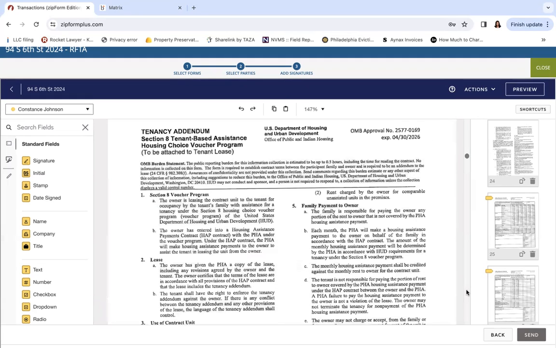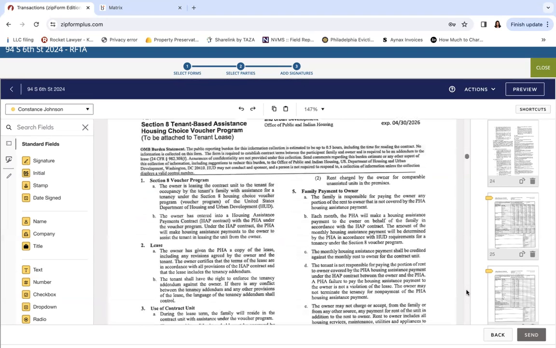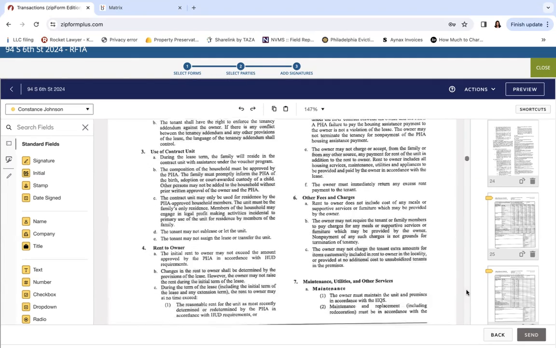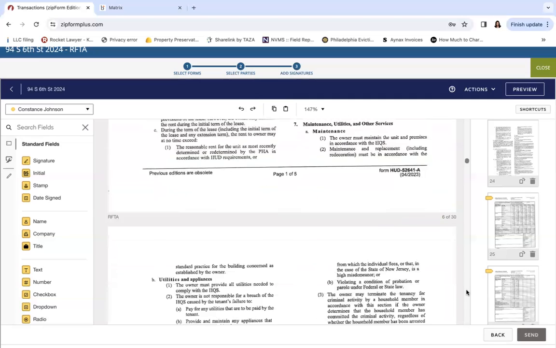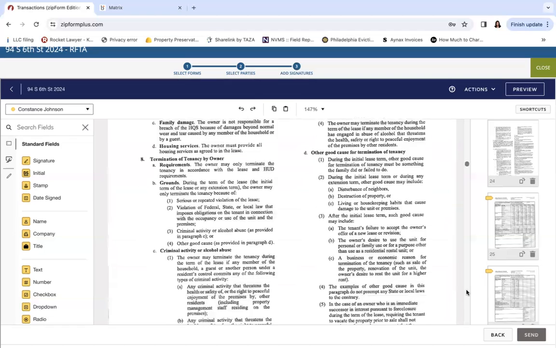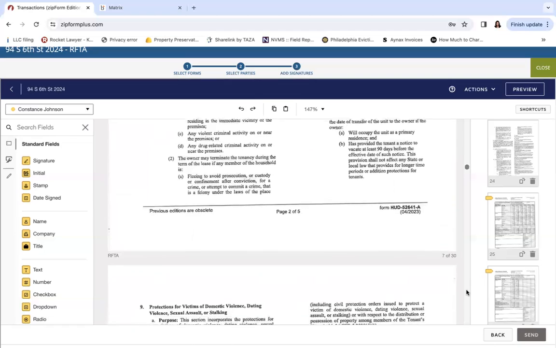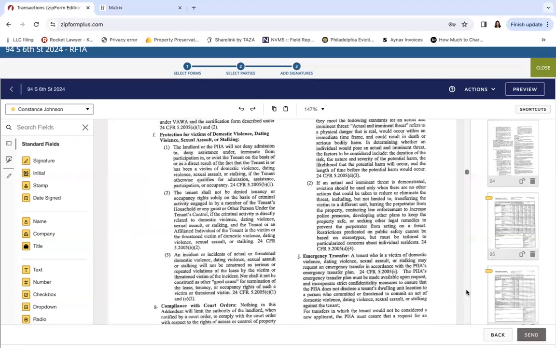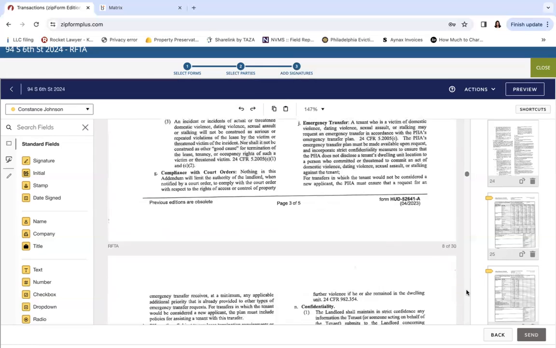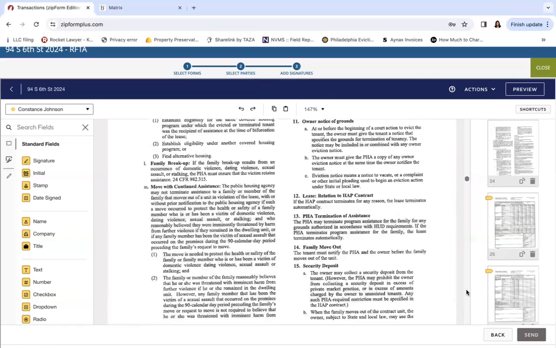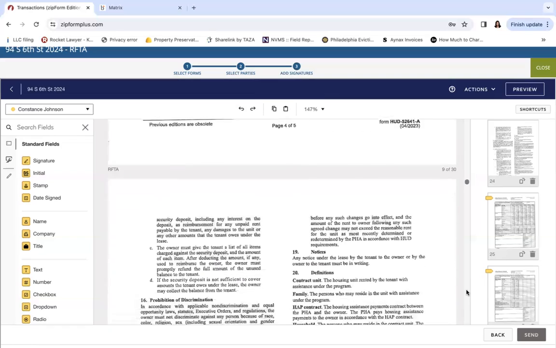So this addendum, again, is attached to the lease agreement, and it does supersede anything that is in the lease agreement. So just make sure that you, as an owner, or if you're an agent representing an owner, that they understand that as well. Both parties should understand that these terms and conditions do supersede the original lease that you've written. So if there is a term in here that conflicts with what it says in your lease agreement, this will take precedence over that lease agreement.